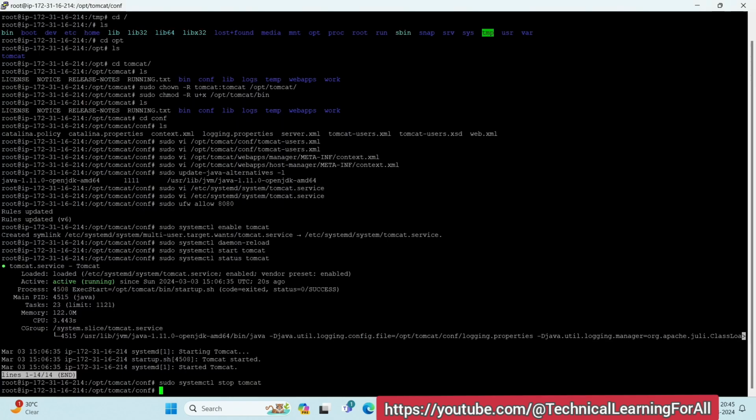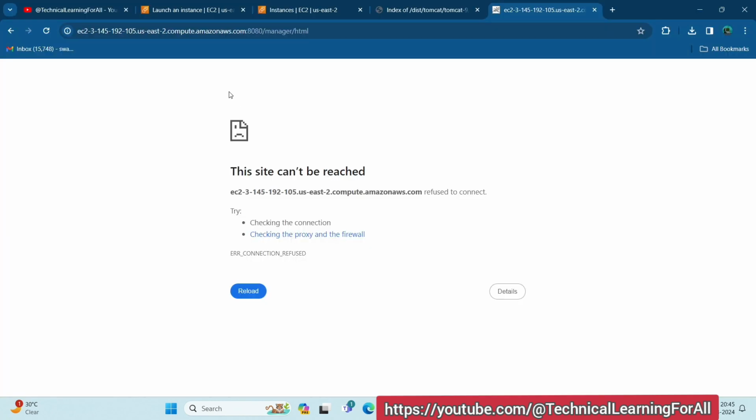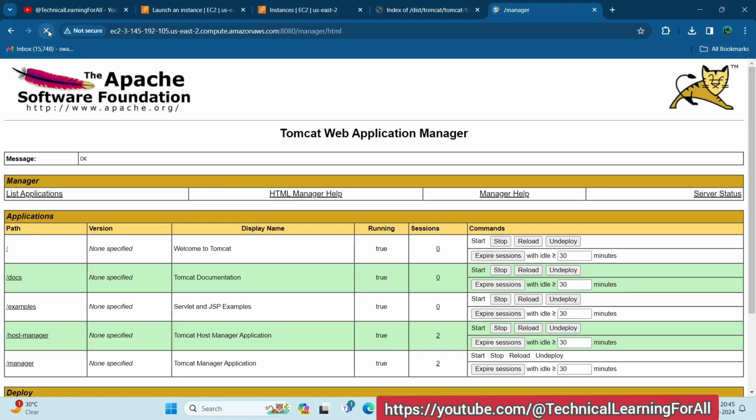Why? Because we stopped the Tomcat server. Now if you again go to this one, type sudo systemctl start tomcat, enter, go to the browser, click on refresh. See, our Tomcat server is now up and running.